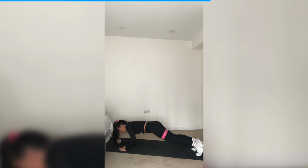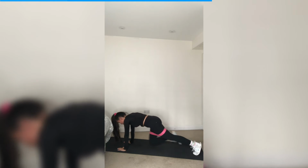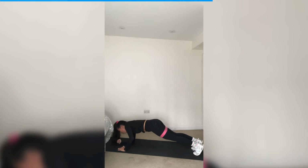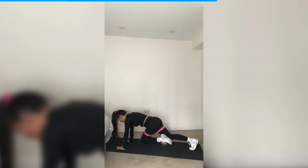Up to that high, knees in, and down. Drive up into that high, knees in, and down. And just keep on working, keep it under control. You wanna keep minimal movement in that plank. Make sure you're taking your bum with you when you change that level. 15 seconds. Last 10.